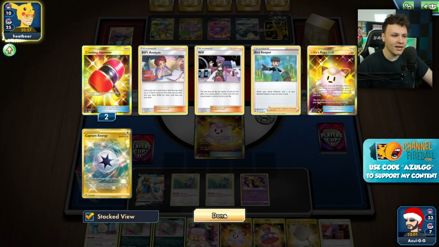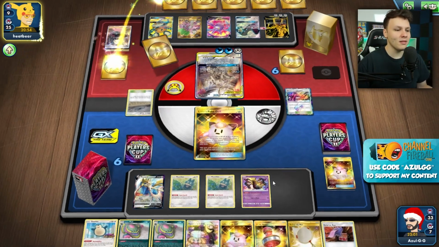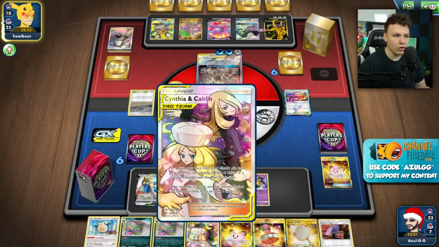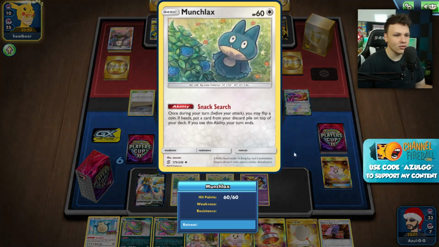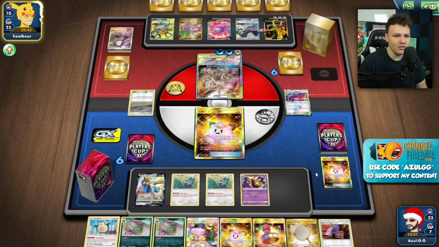Probably going to go ahead and get a Bill's Analysis because we need to dig deep into the deck to find those cards that make the big deal. And with the cards we draw off Caitlin and Cynthia, we might just go with Snack Search to try and recover a doll as opposed to Intrepid Sorting. Like if we Caitlin and Cynthia, we'll get back to Bill's Analysis, and if we draw a boss or a Koga's Trap, that's what we'll play on our next turn.